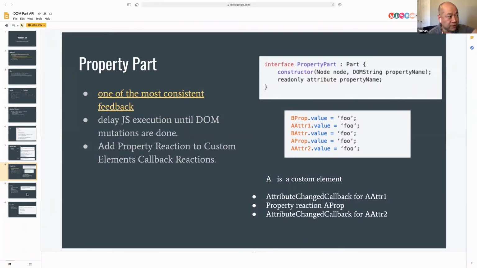In line 2 of the example, it shows an attribute value. Then go to line 4, a property value, and attribute A, attribute value 2. So how it will happen is that the attributes will be set, the custom element reaction queue will be kicked off, and you will get attribute change callback, then property reaction for a property, and then attribute change callback again for the second attribute.